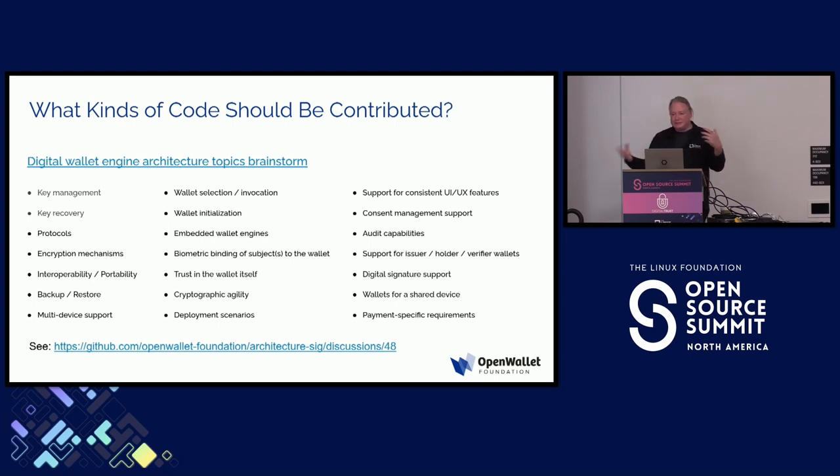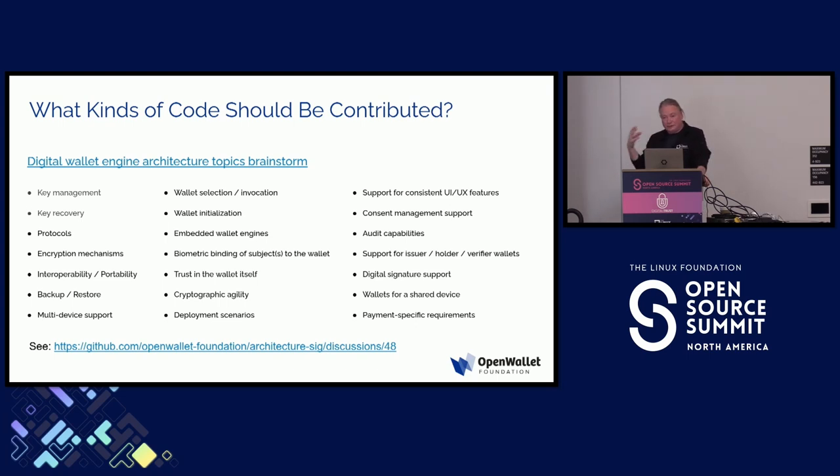And so what are the types of code that are inside of a wallet? It's pretty epic. It's a lot of different things. It's key management, right? A lot of these protocols hinge on a key pair of a public and private key, and managing those private keys. Our browsers and mail clients do it kind of invisibly. We want it to be something a little bit more independent than a Google account tends to be. So key management, key recovery, those sorts of things become super important.